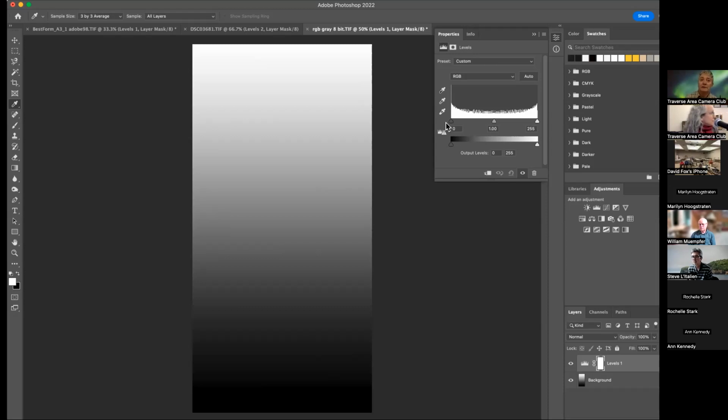Quick question, Scott. So the 16-bit, that makes a lot of sense. Is that a matter of editing in RAW? Or where do you get to the 16-bit? Well, it's how you're bringing it in. When you download it from your camera, download it in RAW. You might be able to download a TIFF in 16-bit from your camera. It doesn't matter. You just know that it's in 16-bit, but RAW always carries all the information and is in 16-bit.